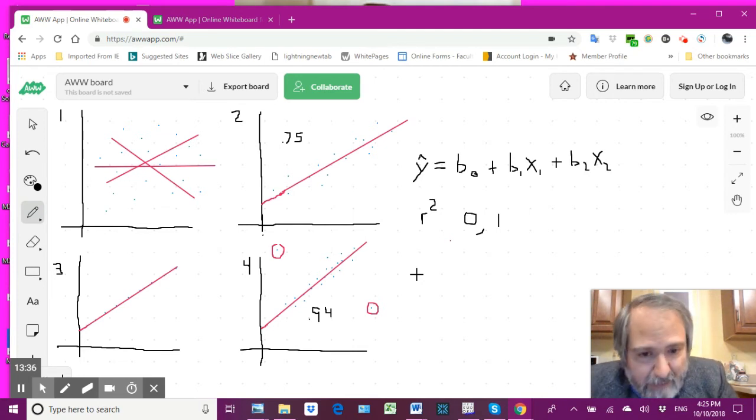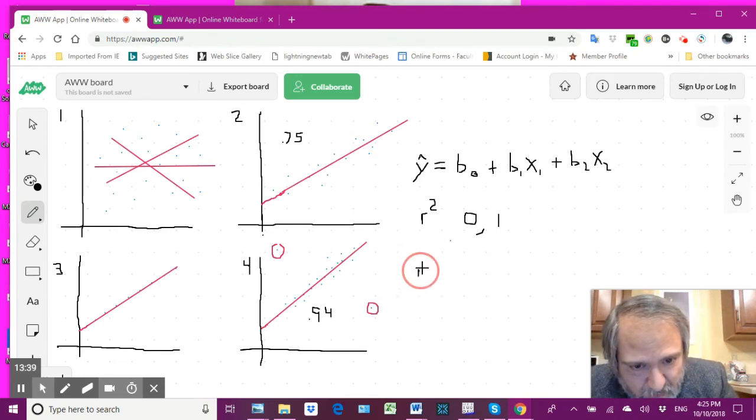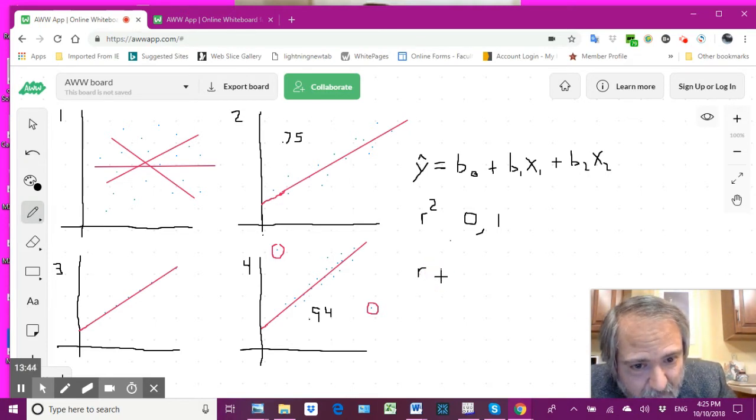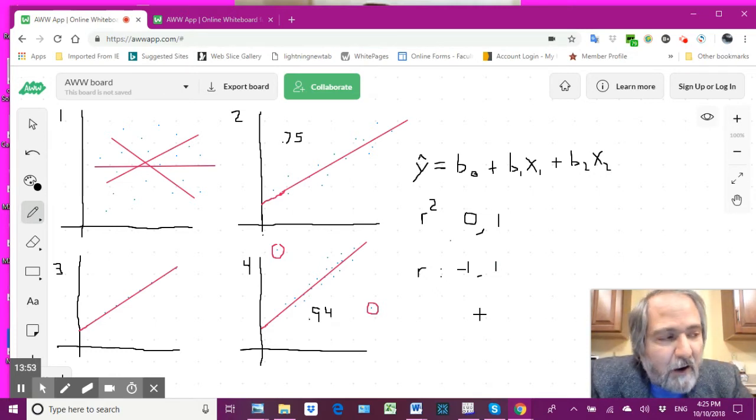There is another measure, and that measure is called R. Now, R has values ranging from -1 to +1. That's the range of values for R. Now, R is not simply the square root of R squared. I used to have my statistics students make this mistake all the time. They would calculate the R square, and I asked them to calculate R, and they would just take the square root of R square. And if you have a situation, as I'm going to show you in the next screen, you have a wrong answer.